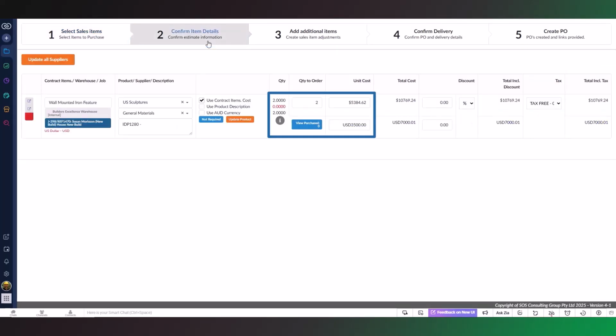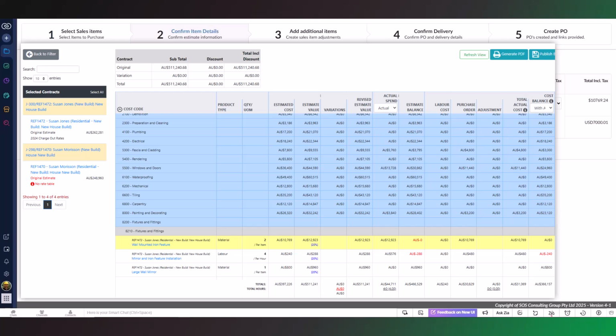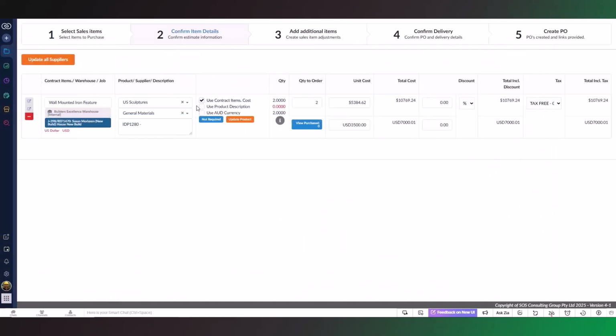The item values originate from the BOQ item used in the estimate, which is transferred to the contract item after the proposal is approved. If your item is linked to the correct product and your product pricing is up to date, you can untick this box to fetch the latest supplier cost. You can also manually adjust the cost if the value has changed since you created the estimate. The budget widget will help you track your estimated versus actual costs. If you're purchasing from overseas, you may also have landed costs that will be added to the budget.